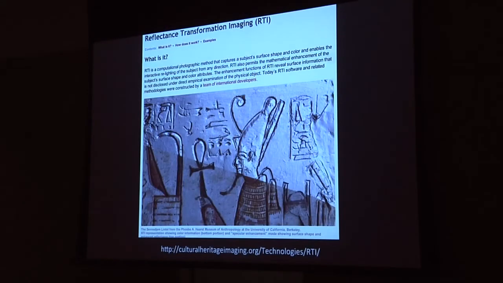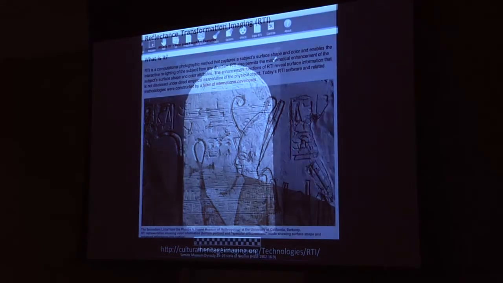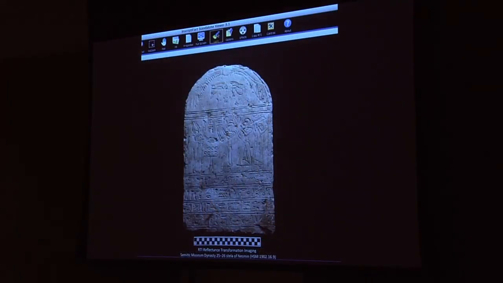Other tools that can help us out, RTI, or reflectance transformation imaging, and I know some of you are working with that here to great success. This is basically just photographing the same piece from multiple angles, so you're getting all of the lighting effects that you would normally want if you're studying this or collating a drawing. Trying to see that facial detail while you might reflect the sun with your mirror from the left or from the right, and different details would jump out at you. So that's a great tool that I hope will come in ever more handy in this kind of drawing.